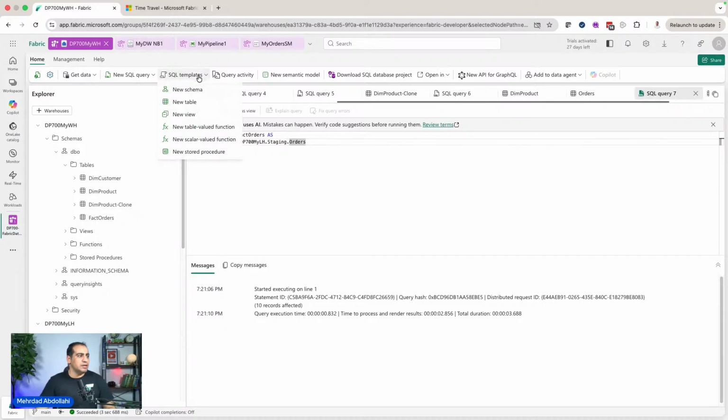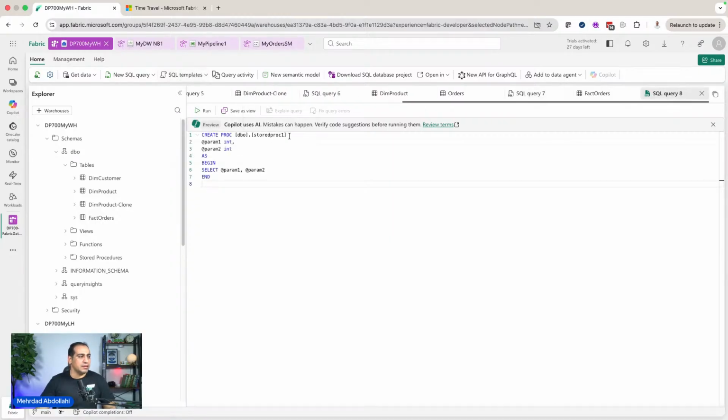But you may need to load the differences from the previous load, and then maybe you can create a stored procedure. You're going to call it load orders, load fact orders, let's say. And I don't need any parameter. However, you can add the parameters here, but let's keep it simple.